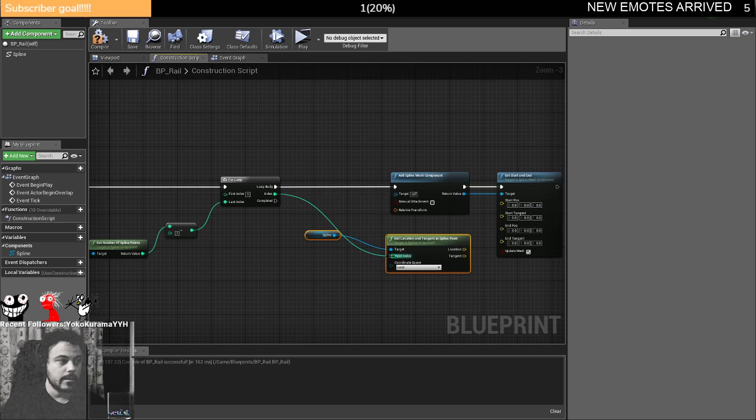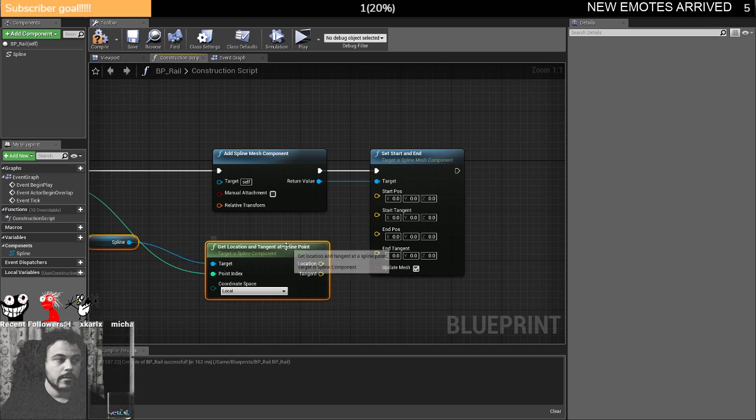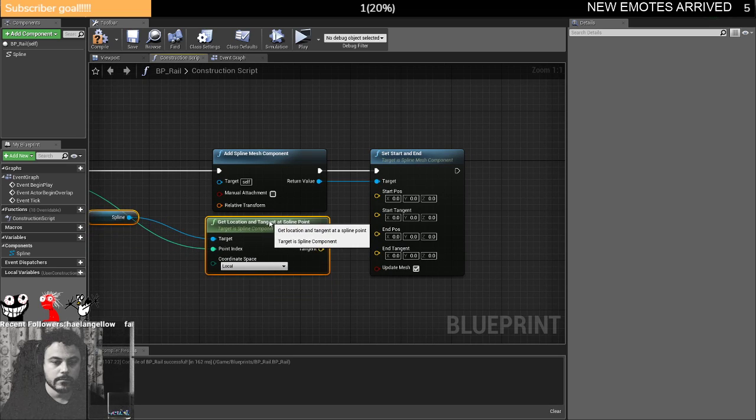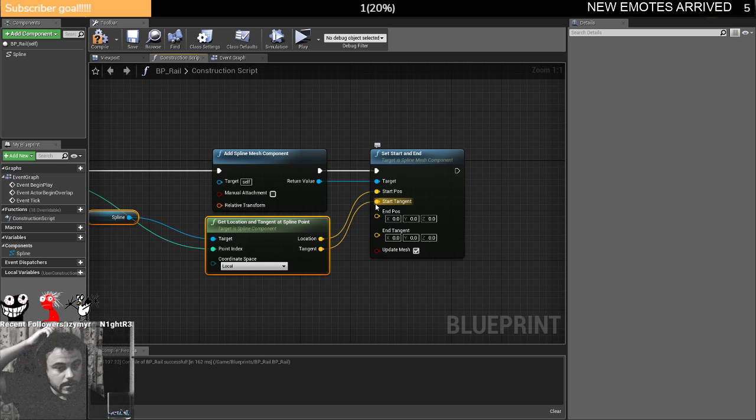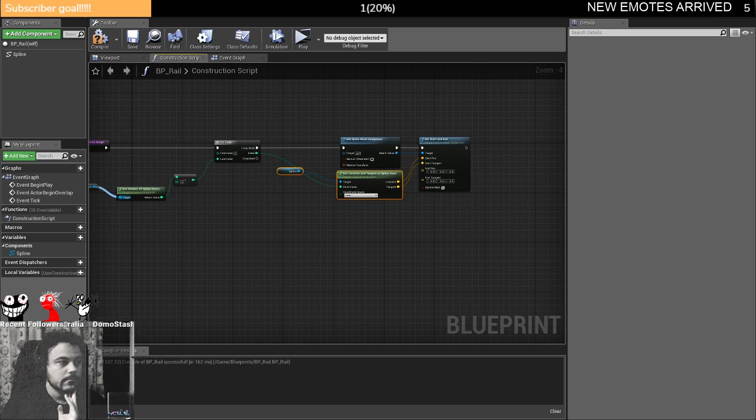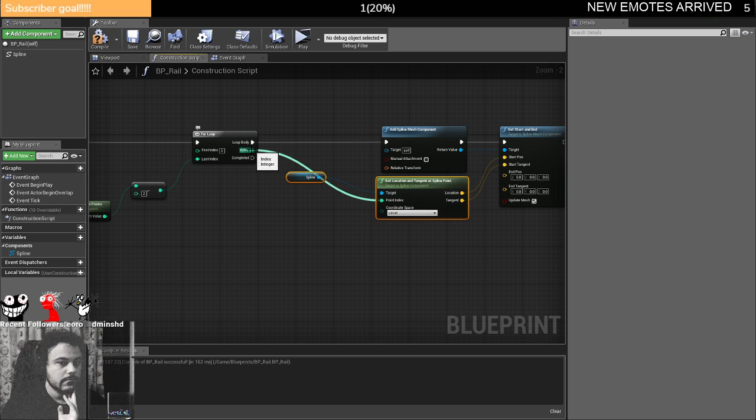So put that here. Okay. Now at the index +1, duplicate that, and all I need to do at the point index, set that to be the start and the tangent.